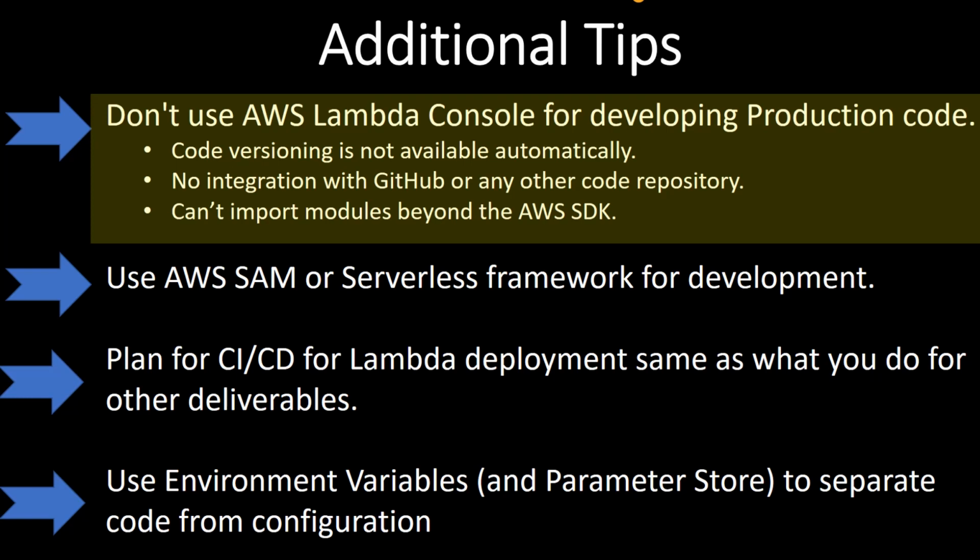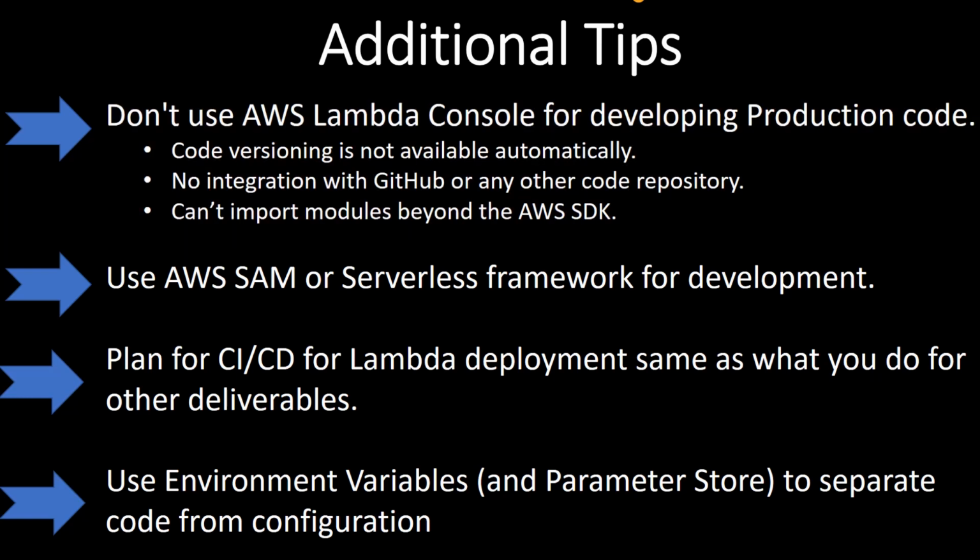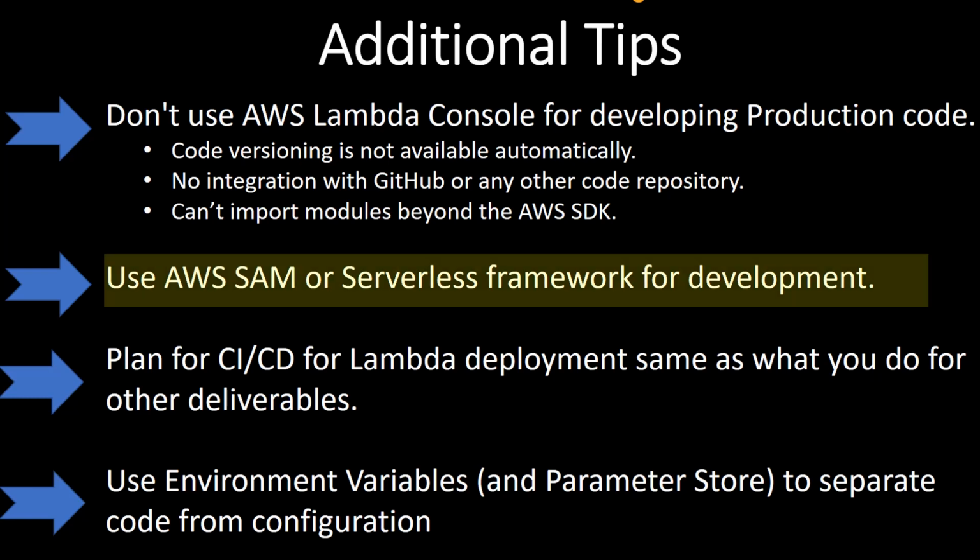And if you remember, while writing the function handler, you can import the AWS SDK library, which is already available there. But what if you want to import any other library? You cannot do that in the Lambda console. You have to develop that code locally and ensure that the dependency is available as part of your code while pushing the code to Lambda. So these are a few basic challenges you will face while developing in the Lambda console directly. So it is better to use AWS SAM or the Serverless Framework for development. It not only gives you the flexibility of building and versioning, but it also helps you do local testing if you use AWS SAM.